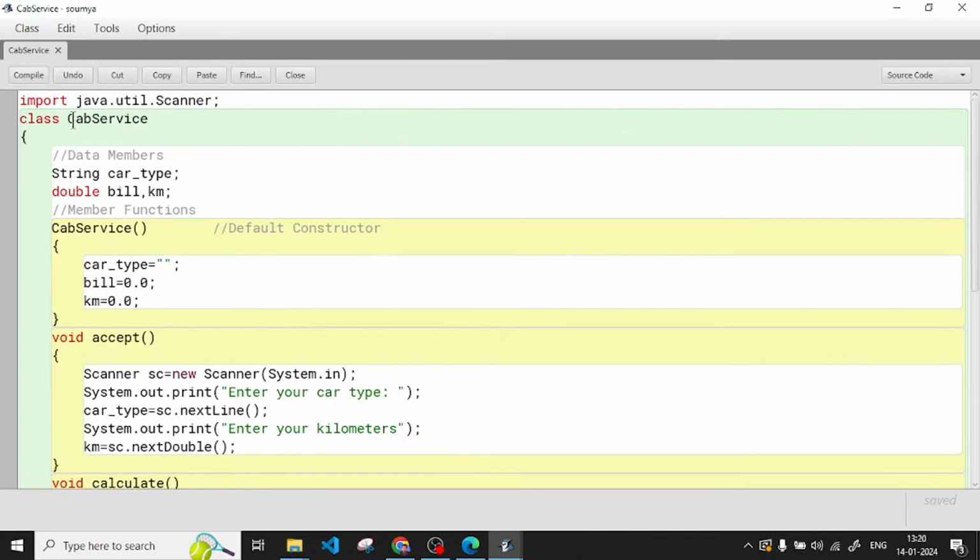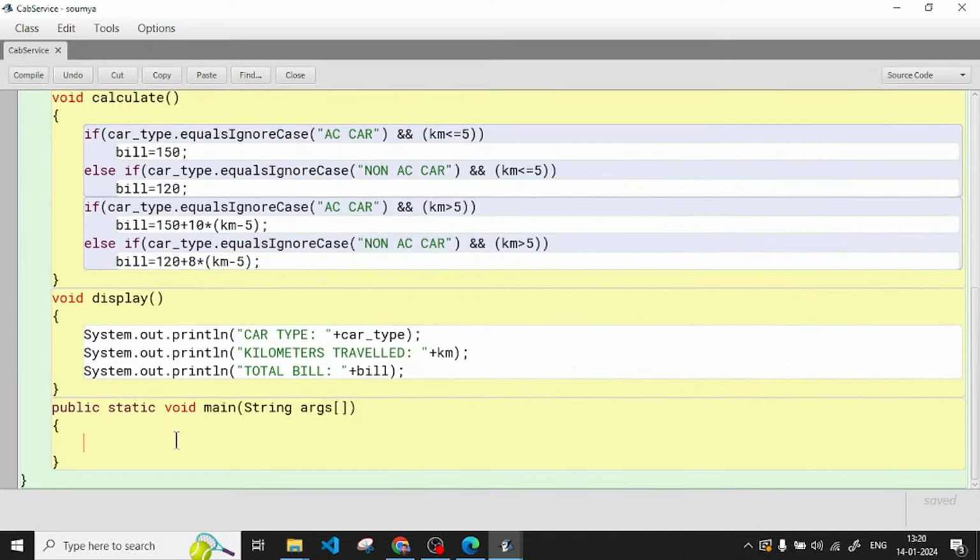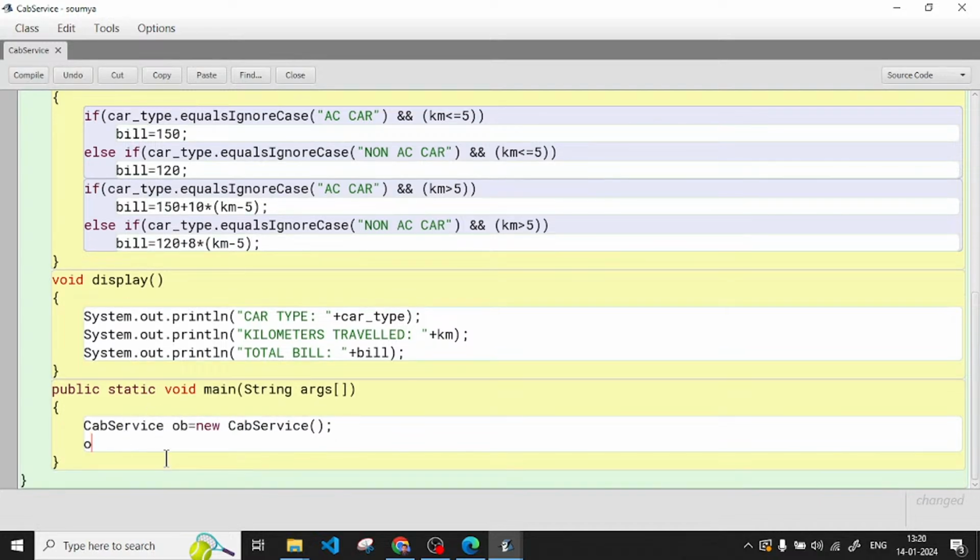The class name is CabService, so its object will be created here: CabService ob equal to new CabService. The constructor is called, and the object is created with the help of the constructor.